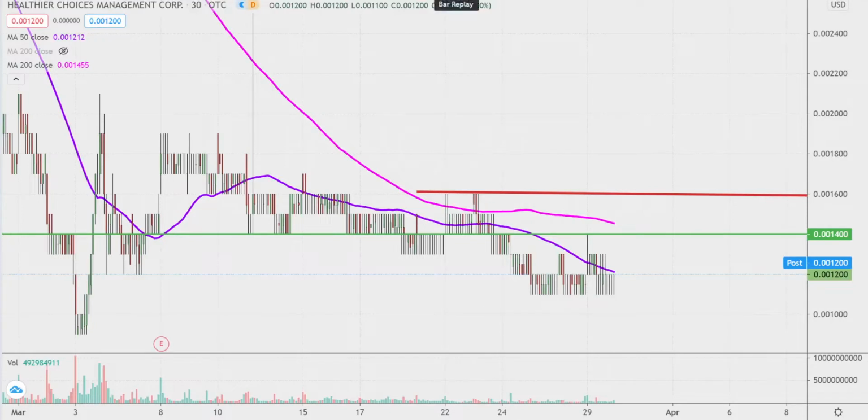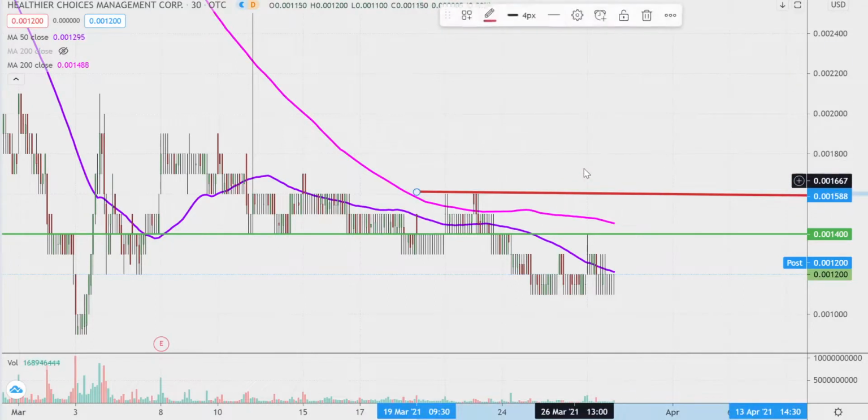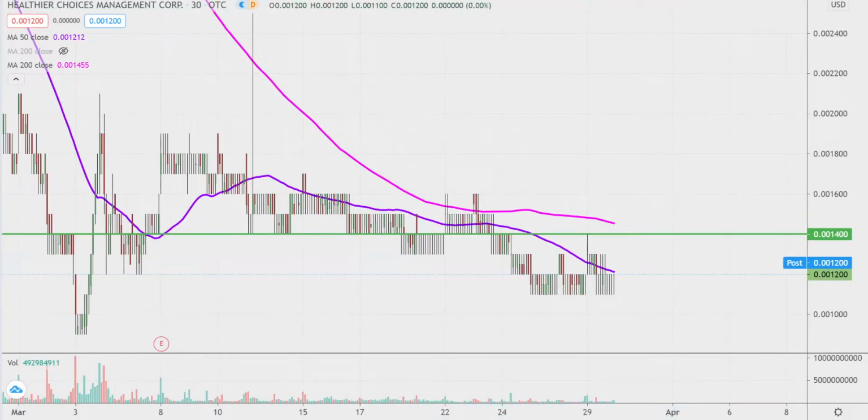Well, certainly some updates need to be made on this one, especially after today, we got confirmation of one of those areas. First thing I'm going to do is some housekeeping, get rid of that line up there. Sure, that level still pertains to the chart, just not relevant right now. And from a presentation standpoint, I don't want to risk causing clutter and confusion because there are lines everywhere you look. So let's try to keep this analysis as clean as possible.